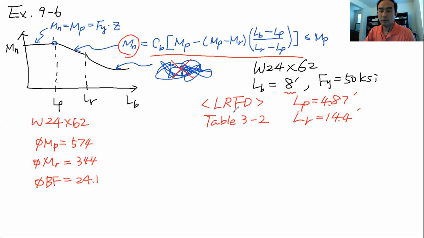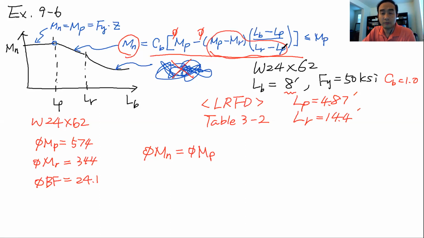All right, so how can we calculate our nominal moment? The nominal moment for this section using LRFD eventually is going to be phi times Mn. The given value for Cb was 1.1, so let me just say this is 1, then phi times Mn is going to be phi times Mp. So I'm going to multiply by phi for everything here, right? And then phi here.